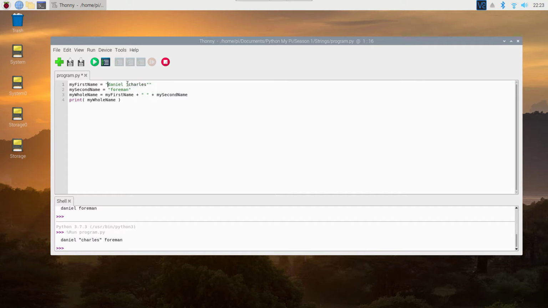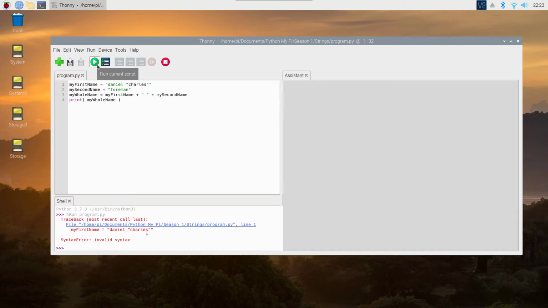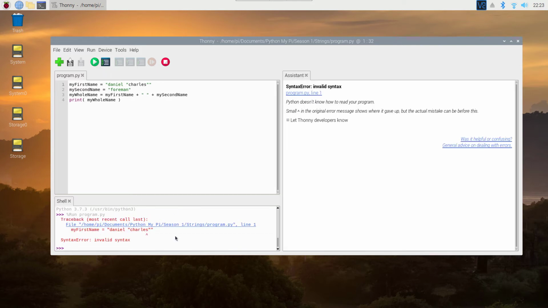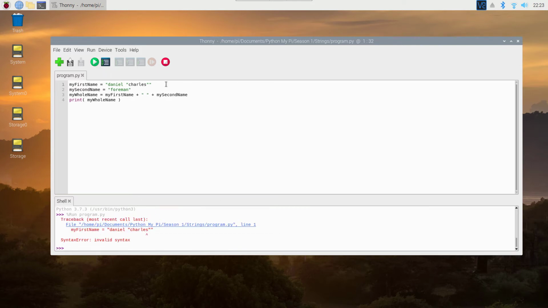As you can see, this is no longer green because it's considering this to be a complete string, and then whatever's here a string, and then everything else in the middle is part of the code. So if I was to run this, it will come up with an error. As you can see, there's a syntax error with this. So that's the reason we use either single or double quotes. It's up to you which one you decide to use. However, there are some situations where you may want to put double quotes into a string or even single quotes into a string, depending what you want to do.